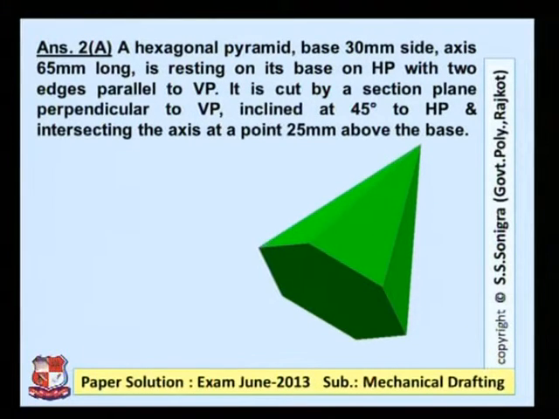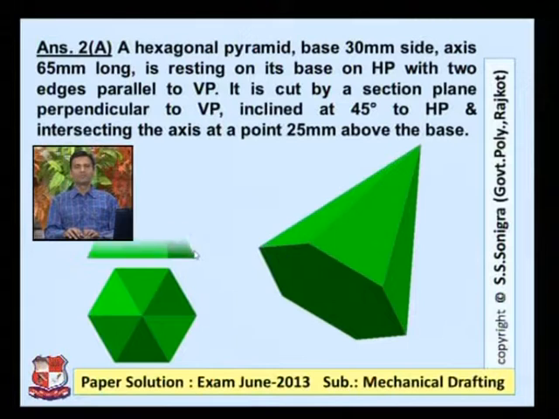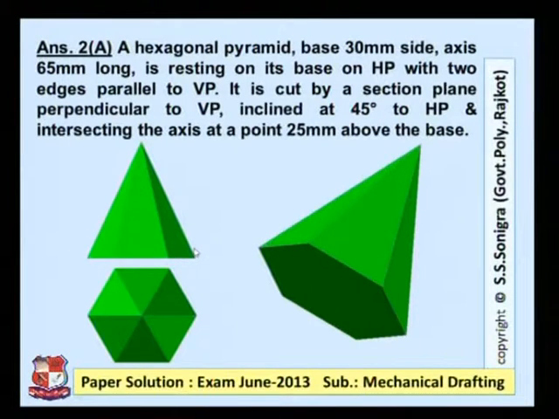This is the hexagonal pyramid, isometric view, having a hexagonal base and an apex point. This point is called the apex point of this pyramid. This is the base of the pyramid, and its top view and front view would appear like this. This is the top view of this pyramid. If you look from the top side, it would appear as a hexagon like this. These are the slant edges, and in front view it would appear like this. This would be its front view, a triangular shape.